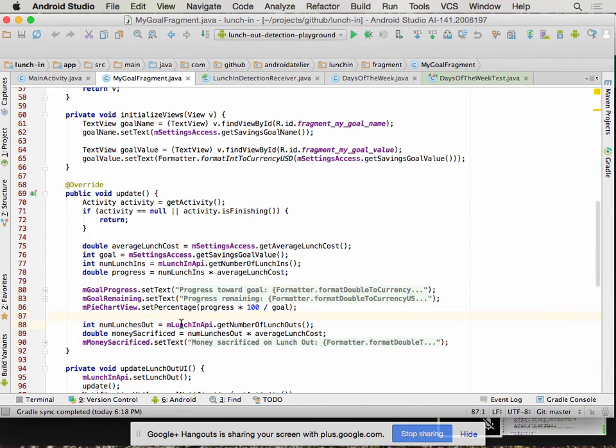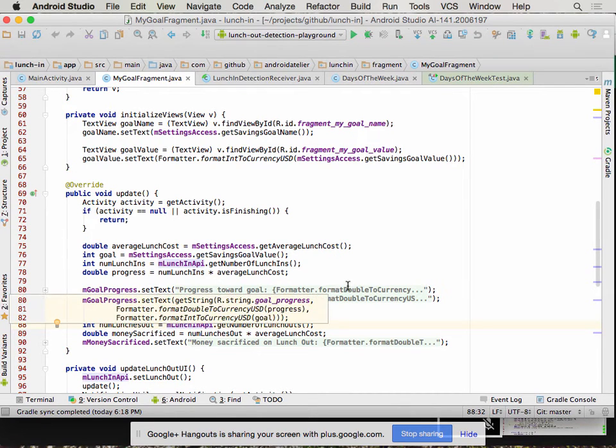And then I also update the money sacrificed part, which is computing the number of lunch hours. So this function just blindly updates everything. It doesn't discriminate between whether you have just come in from a lunch in or lunch out, or you just opened the app, because I need to update it when you open the app anyway. I need to talk to the database. So I was just being lazy instead of updating only the part that I need, because it doesn't cost much, at least for now. I mean, we don't have thousands of entries in the database.